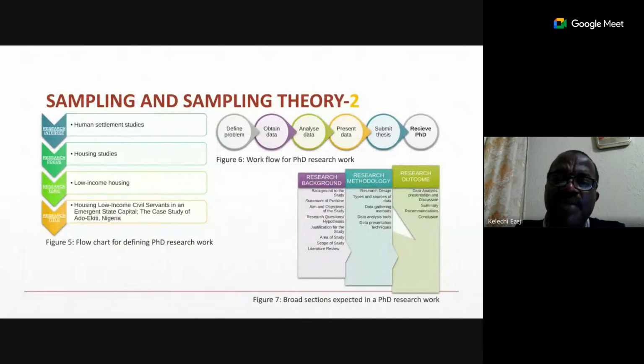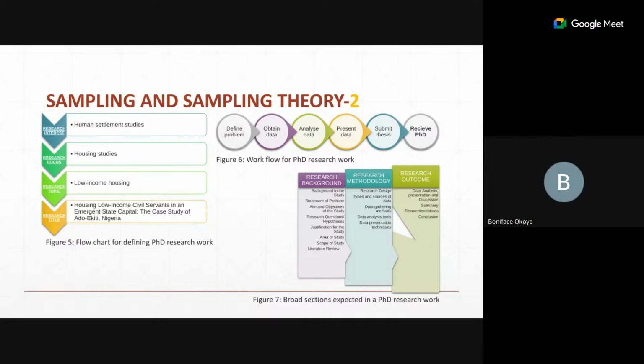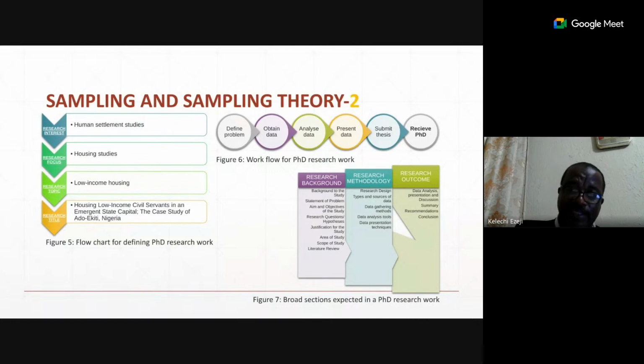and then the literature review. Because your work is divided largely in our school into 5 chapters. Chapter 1 is called Introduction. That's the title of chapter 1. And it's essentially what you say you want to do. You describe it under those subheadings. Your chapter 2 is called Literature Review. It is what other people have said about this matter you said that you want to do. That is about your topic. Chapter 1 and chapter 2 together are what I'm now calling research background.